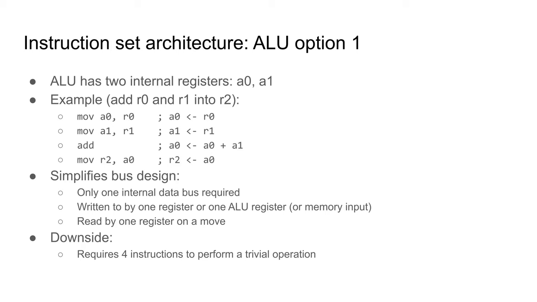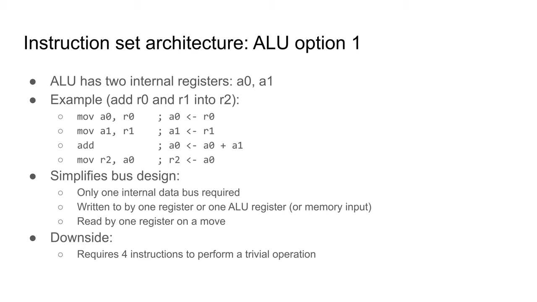My first idea was to add 2 specialized registers into the ALU. These registers are not part of the main register file. The ALU operations act on A0 and A1, putting the result into A0 and updating flags. Apparently, this neatly solves the problem. I would have to add instructions to move registers to and from the ALU, and it'll mean the register file only needs 1 8-bit data bus, rather than 2.